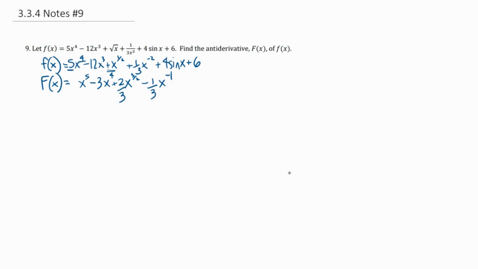The antiderivative of sine. So this part can be kind of confusing. The derivative of sine is cosine. The derivative of cosine is negative sine. So what if you go backwards? Well, the antiderivative of negative sine is positive cosine. So then the antiderivative of positive sine is negative cosine. And the 4 just sticks around. So again, just double check. If you take the derivative of negative 4 cosine, the derivative would be positive 4 sine, because the derivative of cosine is negative sine. We have to change the signs when you take the derivative of cosine. So for the antiderivative of sine, you have to change the sign.